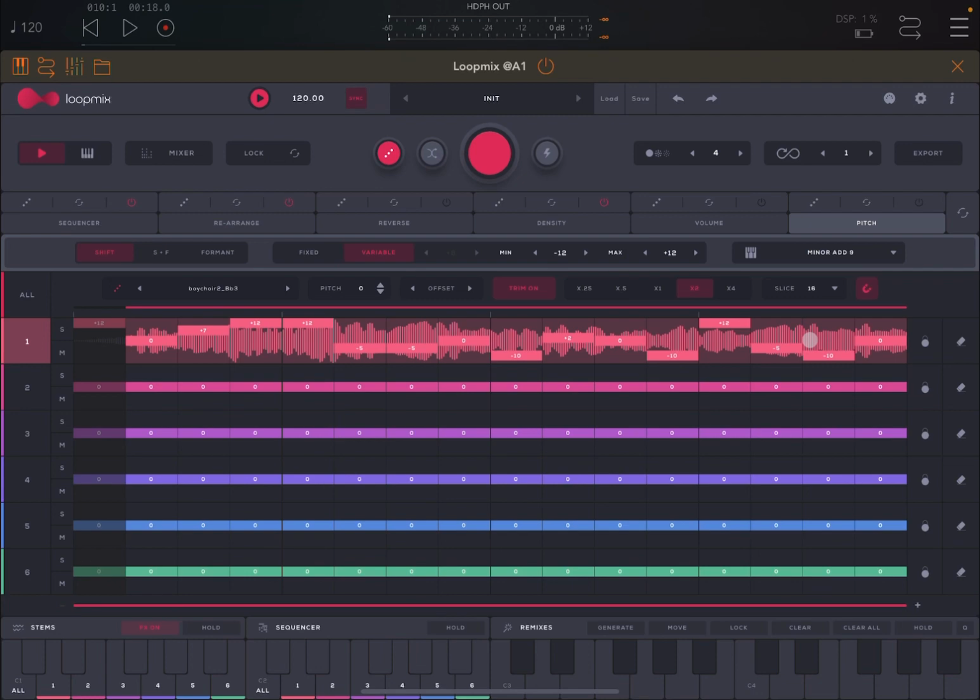Okay, I'm going to stop here. So we have seen how to use the rearranging, the reverse, to rearrange part of the sample, also to reverse part of the sample. We have seen how to apply repetition throughout the sample being played, how to adjust the volume, and also the pitch.